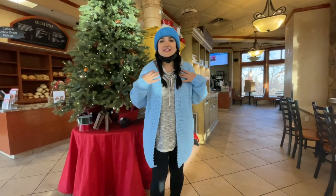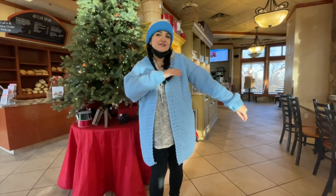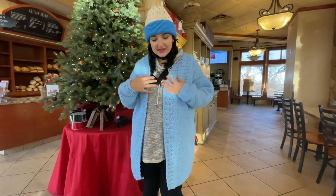Hey guys, I finished the cardigan. It looks amazing. I'm so happy how it turned out. I mean, kind of. I'm not liking the sleeves, but I did try a different method, so now I know what it feels like. But here's the final look.